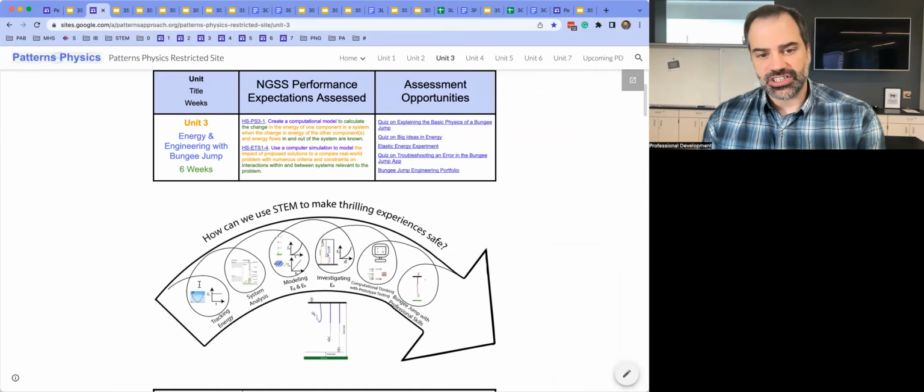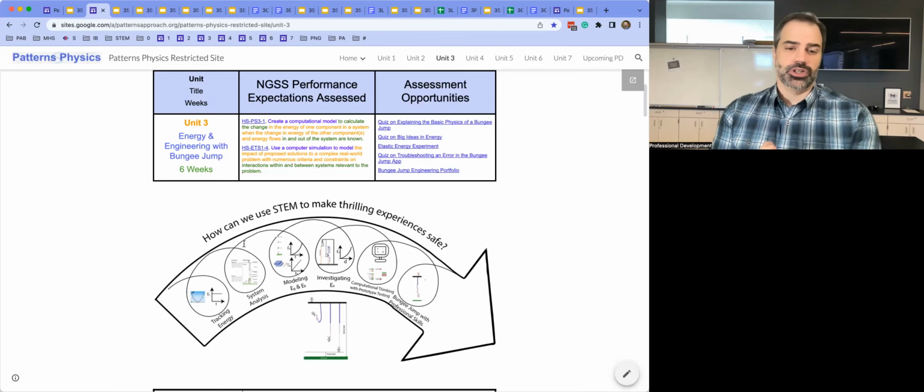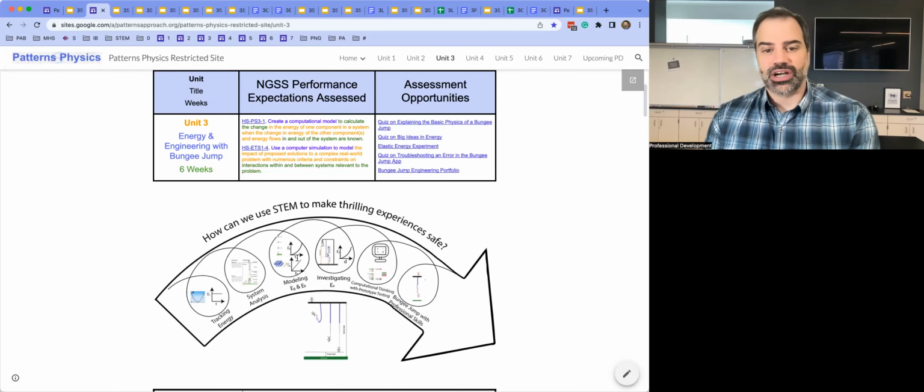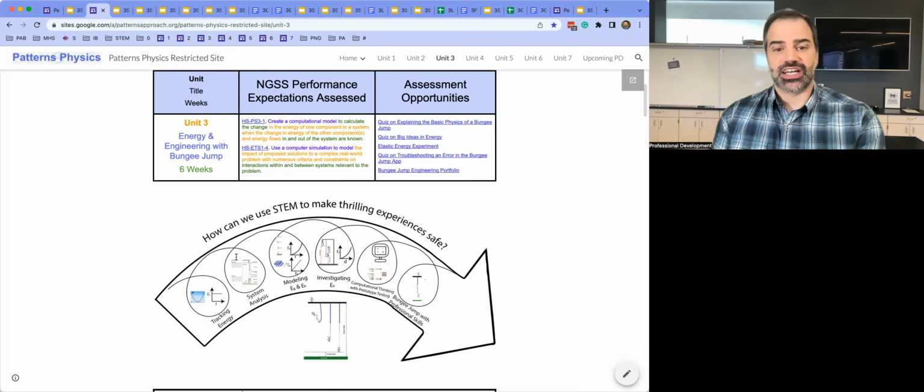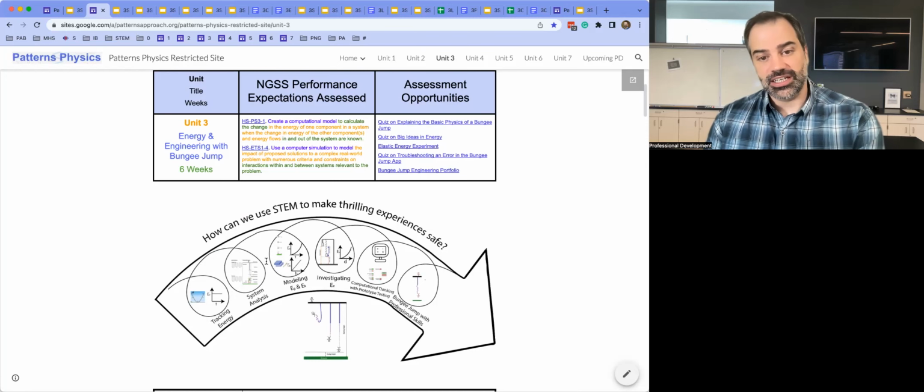One of the first things we have to do is learn to track energy. And then just like in Unit 2, we're upping and spiraling back to getting really good at developing a system analysis, really creating the map. So we're actually going to leave the progression arrow and start to use the system analysis so students know exactly what's coming next. One of those first things coming next is needing a model for gravitational potential energy and kinetic energy. That's a good one.